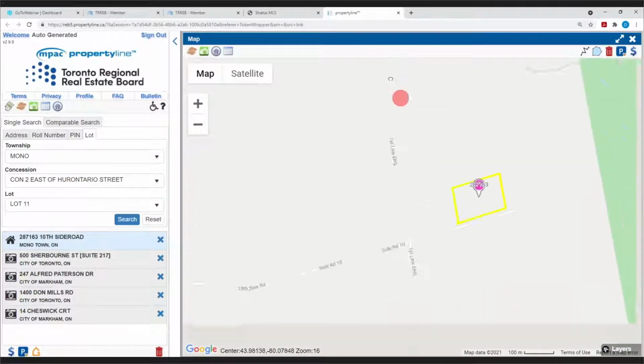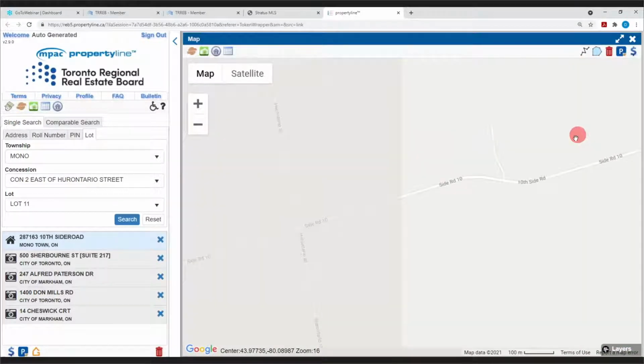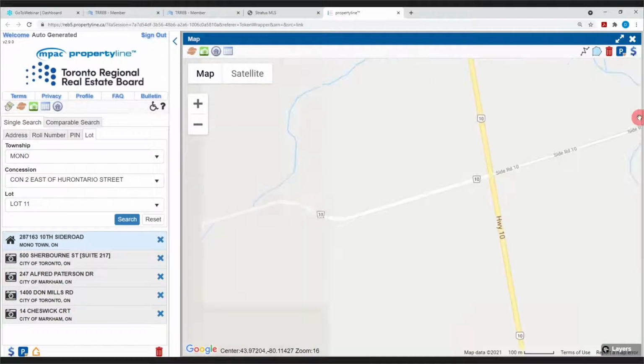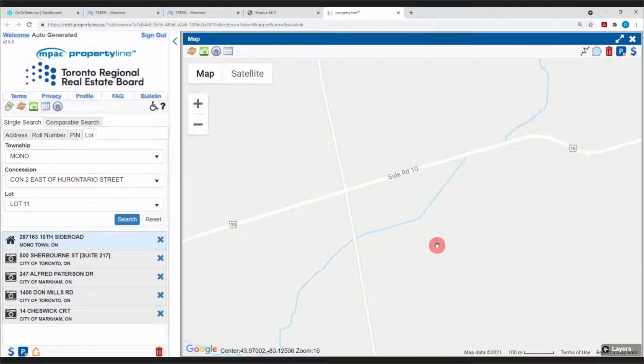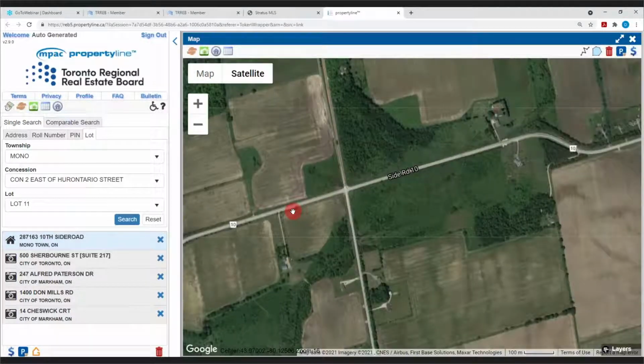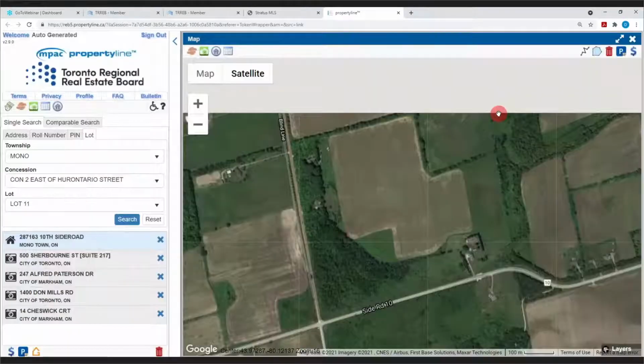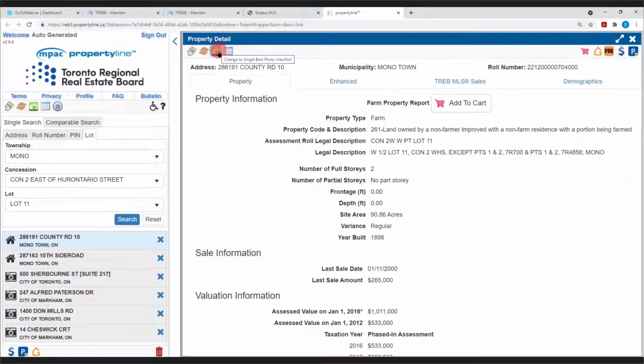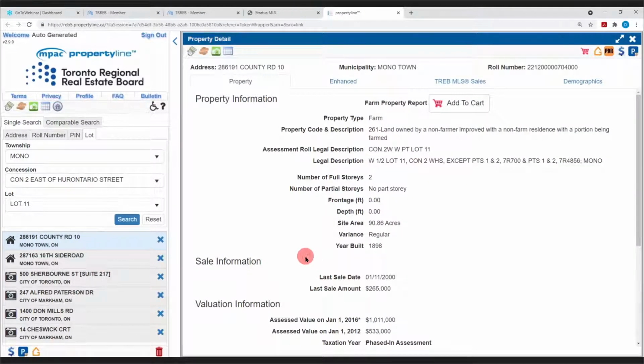So I will be able to see that it's near a particular road. So maybe it's near, I don't know, just off of this road here. And I can see that in the map, but I don't know exactly where it is. You navigate there using the map, switch over to satellite view. Oh, there it is. Double click on it, and then you'll get the information for that property in the property detail viewport. Okay. So different ways of searching.